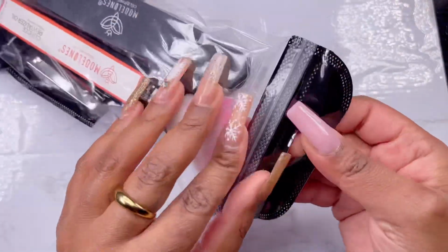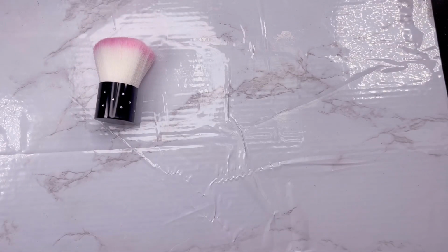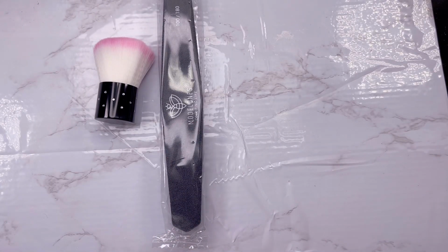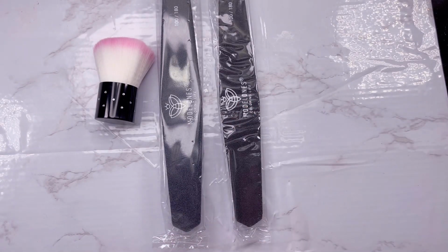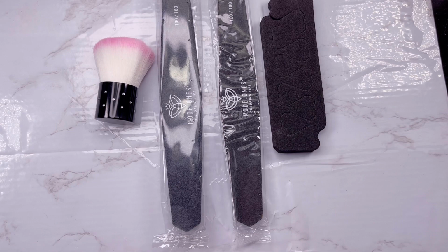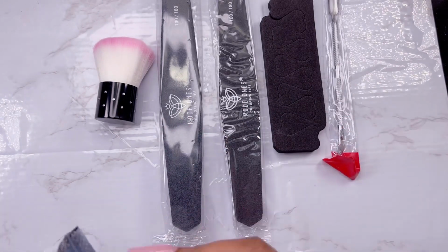And then we have a big bag of nail tools. Now, first we have a brush. Then next up we have like a nail buffer. It does have a coarse side and then a regular side. It's a 100-180 grit. Then we have another 100-180 grit. This is a traditional file. And then we have these like toe separators, which is perfect for those pedicures. And then next up we have a cuticle pusher, which is very nice for pedicures and manicures.